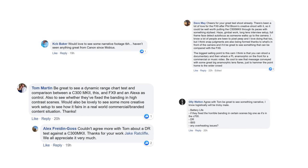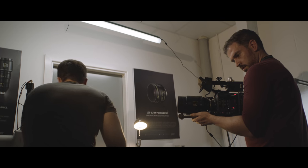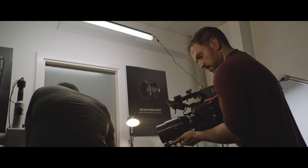First things first, we got a good amount of requests to shoot some more creative shots. We shot a few quick shots with a Porsche before, but those shots weren't some people's tastes. So our focus this time was to shoot more cinematic looking images and more skin tone.